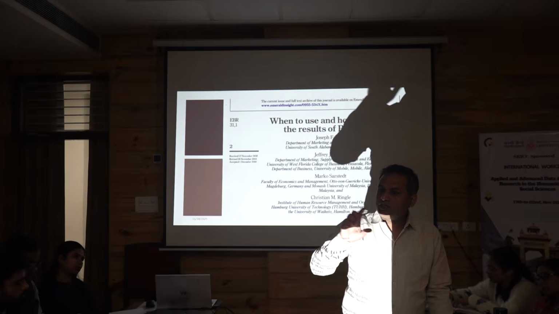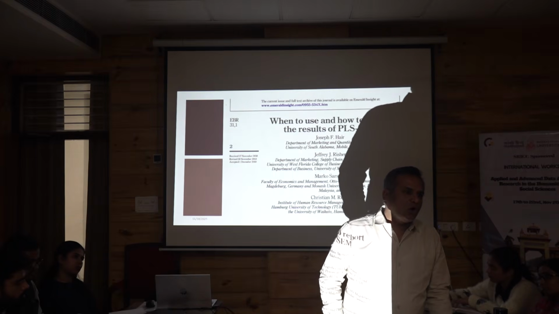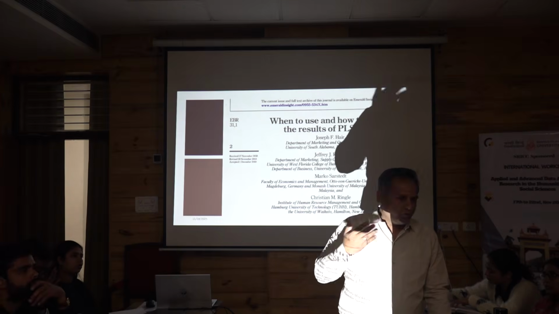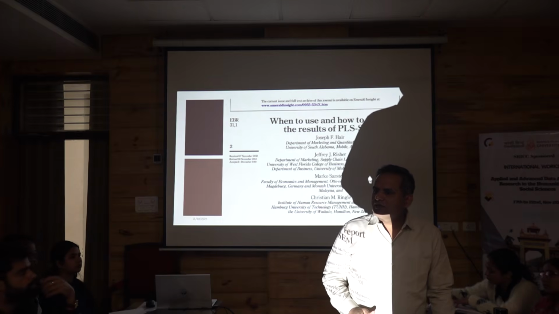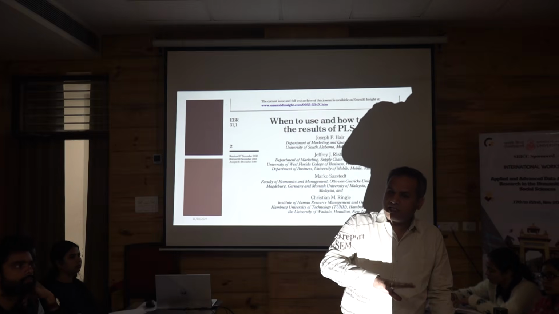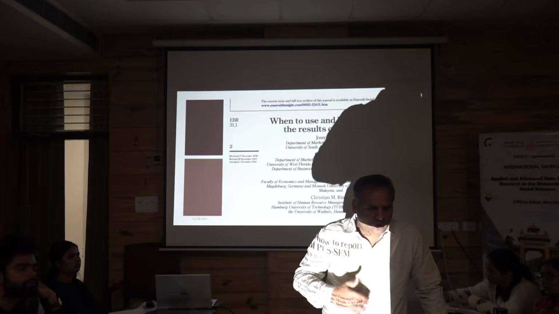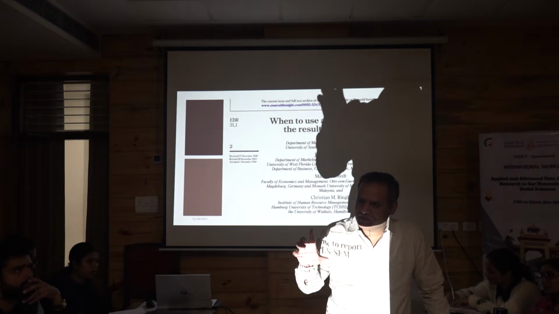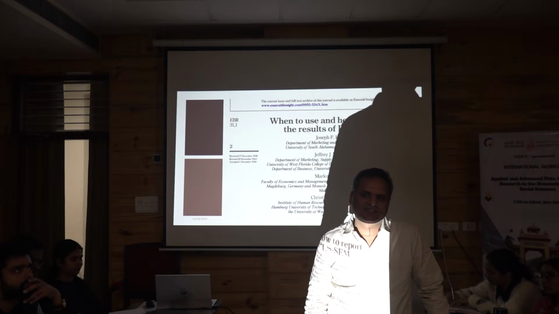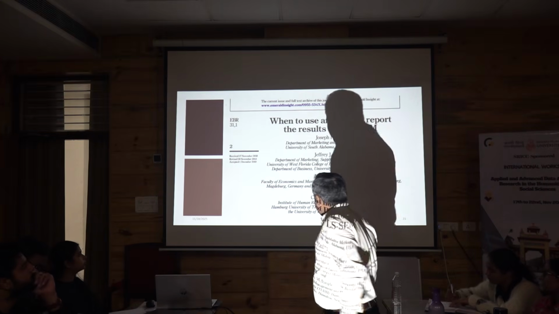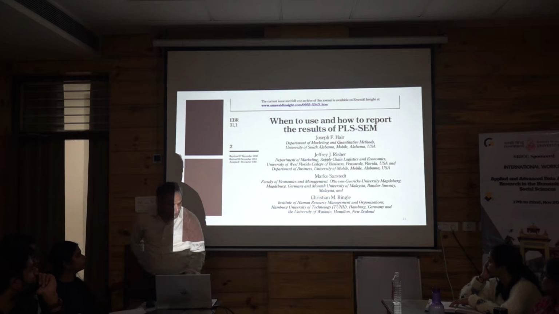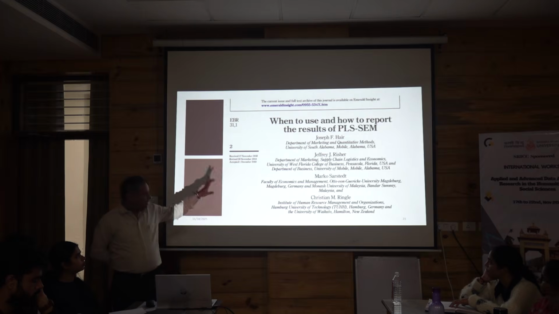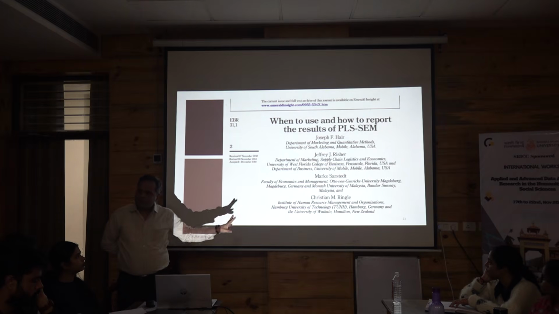Now you see people are working on organizational justice, and people talk about justice as 4 components. What is that? Procedural, distributive, informational, interactional. So apart from these 4 dimensions of justice, there might be some other dimensions, and the Indian concept of justice is something else. But still, people are using that justice scale which has 4 dimensions. So this is a seminal paper. You should cite this paper, and when I perform PLS-SEM in R, we'll cite this paper heavily. And you see most of the papers are citing this paper.